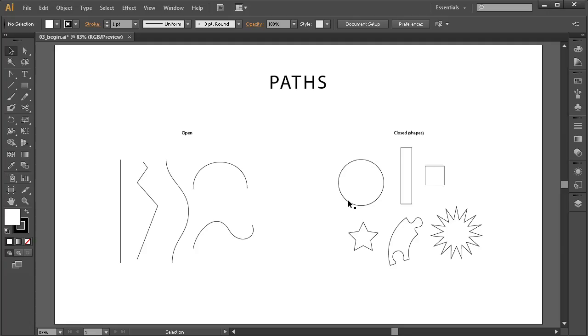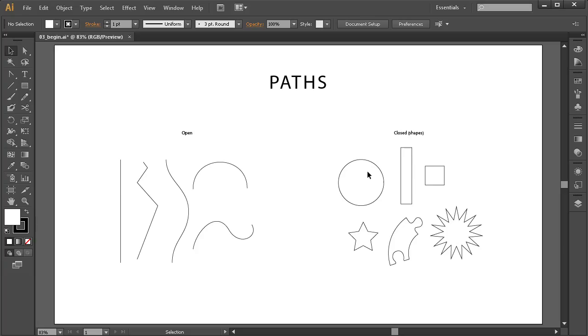Now, as you can see here in front of me, vector graphics all start with paths. And you can see that right here. In front of me, you can see that we have two different types of paths, and it's real easy to see the difference. We have what's referred to as an open path, where the end and the beginning are separate. They don't meet. And then we have closed paths. Closed paths make shapes.